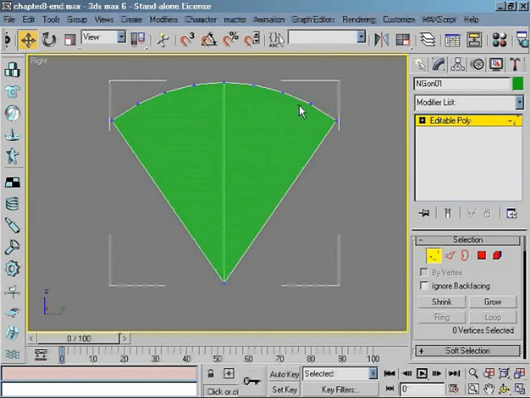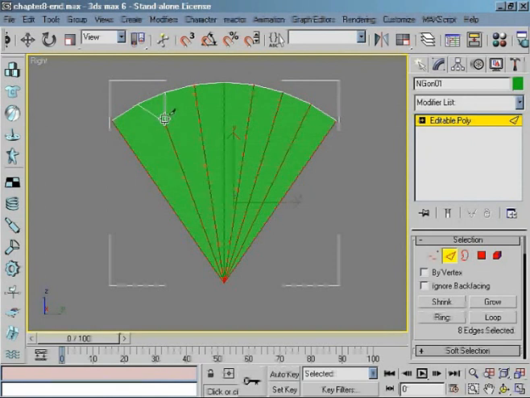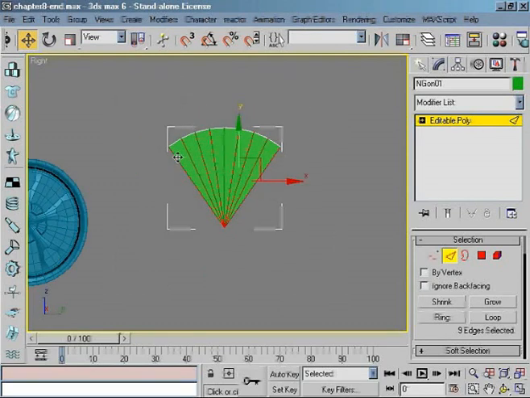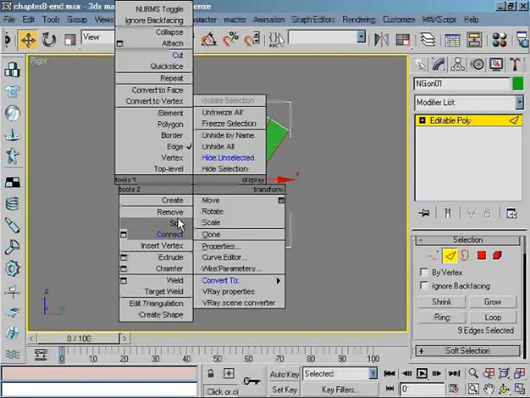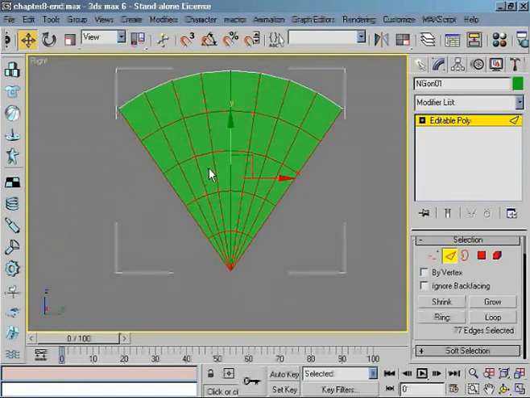Now I have to create more segments in this object. First, some vertical segments. Every line will start from the vertex on the rim of the circle, and end in the center of the circle. So as I said before, every segment will be divided into 8 parts. And now some horizontal lines. I think the perfect value will be probably about 4.